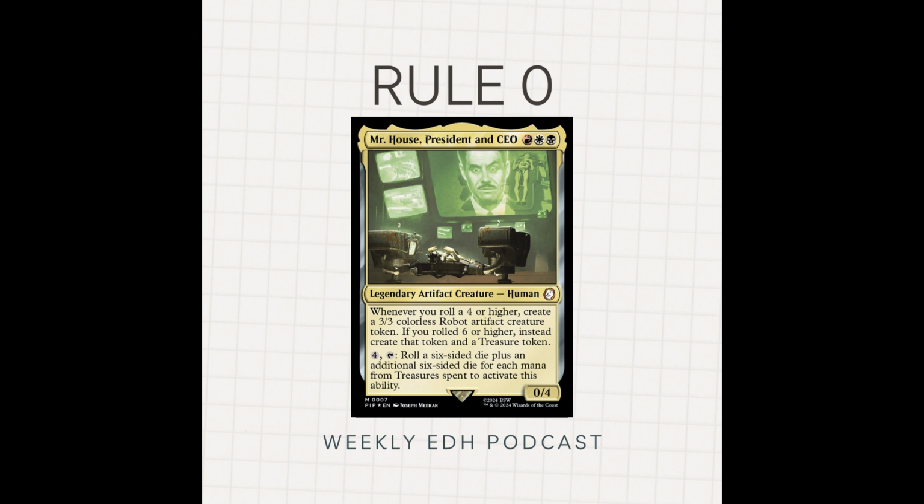To read the card, it's Mardu colors, so red, white, and black for Mr. House, President and CEO. It's a legendary artifact creature, human type. It's a 0/4, but it has the ability, whenever you roll a 4 or higher, create a 3/3 colorless robot artifact creature token. If you rolled 6 or higher, instead create that token and a treasure token. And it has an activated ability, 4 generic mana, and tap Mr. House to roll a 6-sided die, plus an additional 6-sided die for each mana from treasures spent to activate this ability.